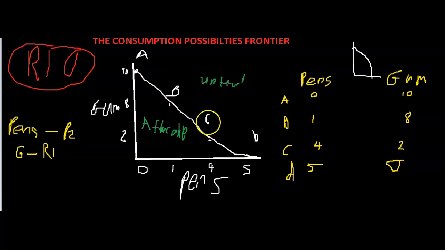Now what's this line called? This line is called a budget line, and it makes sense because each combination like A, B, C, D makes up 10 rand. So 10 rand is the whole budget, right? Now if they tell you to define the consumption possibilities frontier, what is it? Basically it shows you the combinations of goods that can be bought versus those goods that cannot be bought, those that are affordable versus those you can't afford or can't attain. Basically, a boundary between those goods that you can attain or can't attain with a fixed budget. Okay, so this is all with the consumption possibilities frontier.